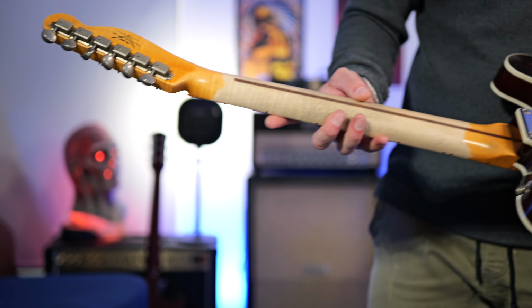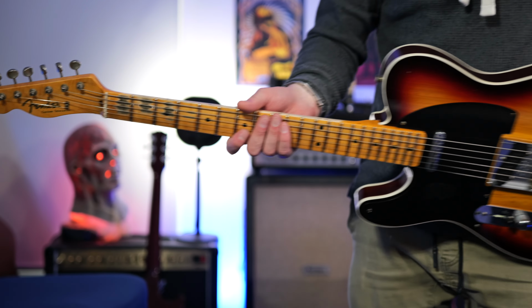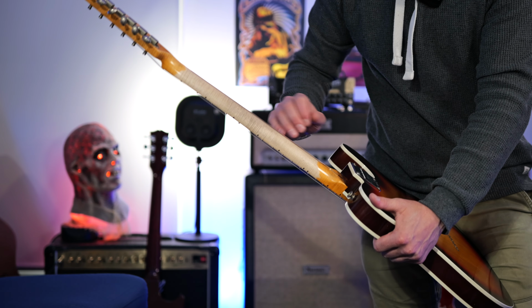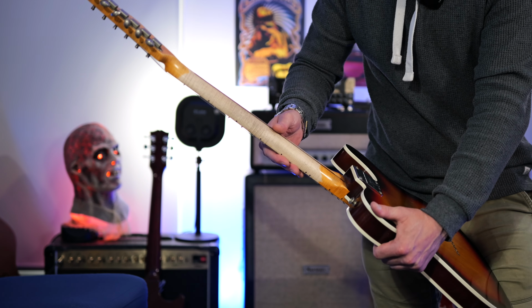But I gotta tell you, man, the neck itself feels so good to play. This is a soft V, so it's a V-shaped neck with a soft feel. And just that whole Relic vibe is super slinky to play. It feels amazing. There's no stickiness to it like you'd find on some of those high gloss necks.